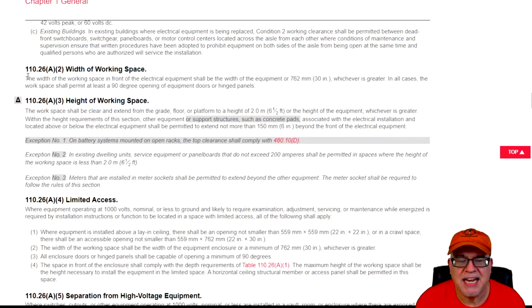For example, even a disconnect for an outside air condenser unit has depth requirements and width requirements. Why? Because that is a location where I typically take voltage readings before I start pulling things apart on the air conditioner. And incidentally, if you go riding around your neighborhood, you'll probably see that's one of the number one violations you're going to find that you can at least see. Okay? All right. So let's talk about this.